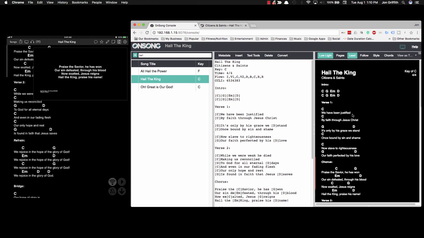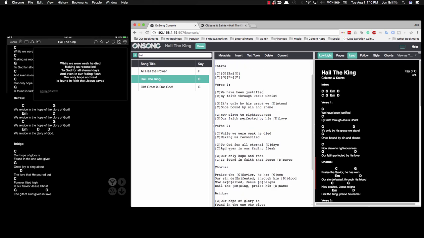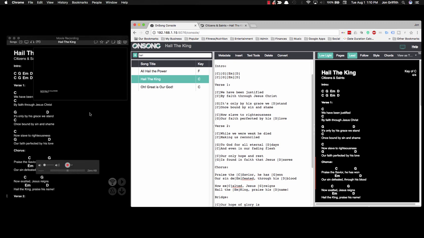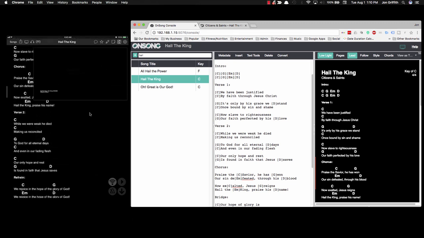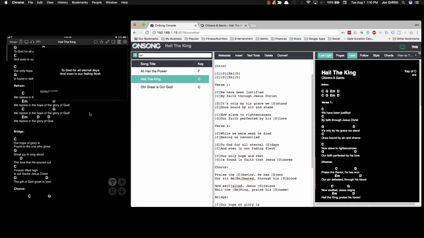Jumps down to Praise the Savior is one. That's the chorus. Then maybe down to the next verse. We haven't edited this yet, so it throws the entire verse up there. But if we divided this up, we're going to see that these will all change. And now I can go to the chorus, and it will have just the 2 lines and the 2 lines there. And so we can switch through these in time with the song.